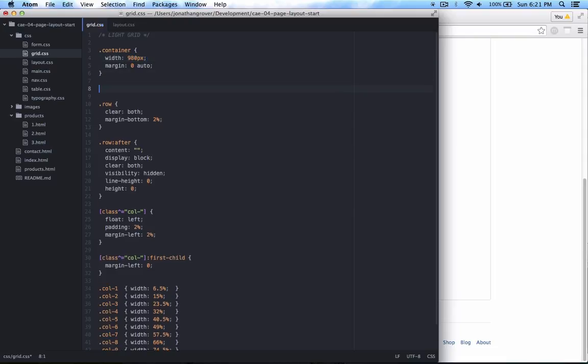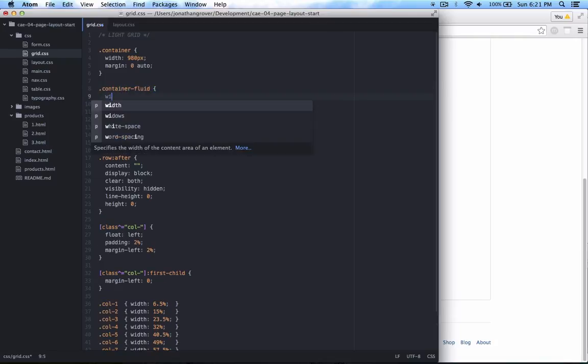Additionally, we're also going to create another container class here, and this one we're going to call container-fluid, and we're going to set its width to 100%. Now this is going to give us the flexibility to have containers in our website that have a fixed pixel amount, as well as fluid containers that are going to stretch across the entirety of the screen. Now, one other subtle difference is that in this grid, they were setting the margin below each row.